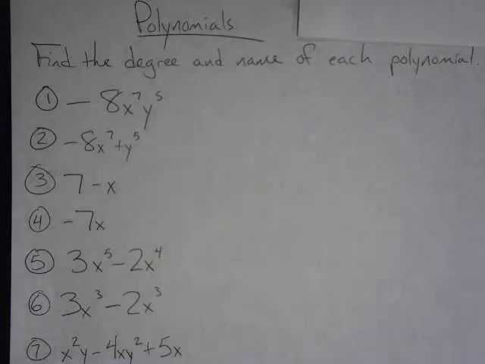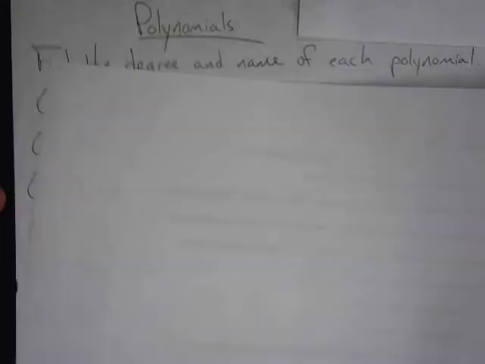So I want to be able to help you out with some stuff. So I have a list of 9 different polynomials. You can't see all of them yet, but you will. And all we're going to do is find the degree and name them. So we're just going to say, hey, that's this type of polynomial, and hey, that's that type of polynomial. So we're going to keep it really basic. But before we do, like I said, I got to cover some background information.